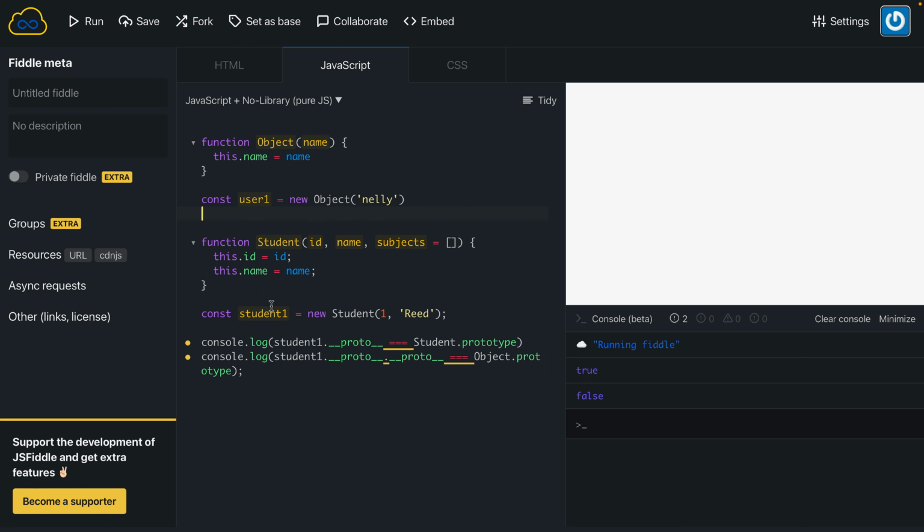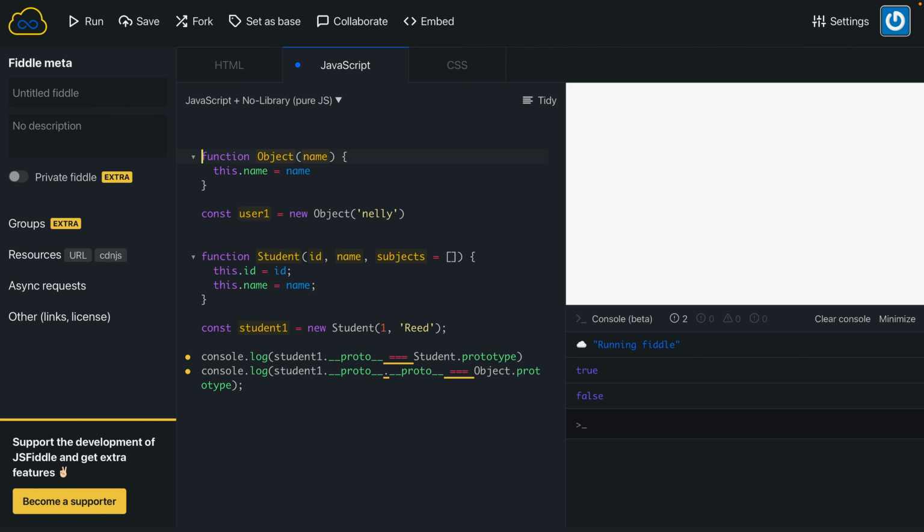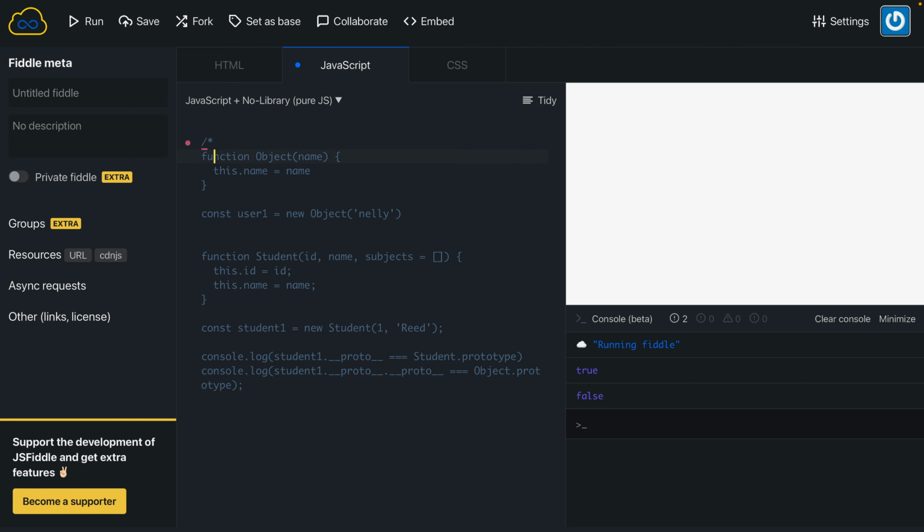So what this is saying is that student one is equal to student. That's true. But if we go up over student into the global object, that's false. And the reason why this is false is because we've actually changed the language itself with this line of code. I explained that earlier, but that is something that you need to remember. And you also need to remember that the prototype is just a chain leading up to the global object, in which all methods, all objects, and all properties come from.